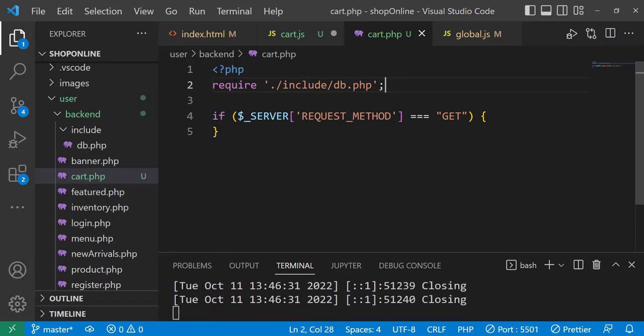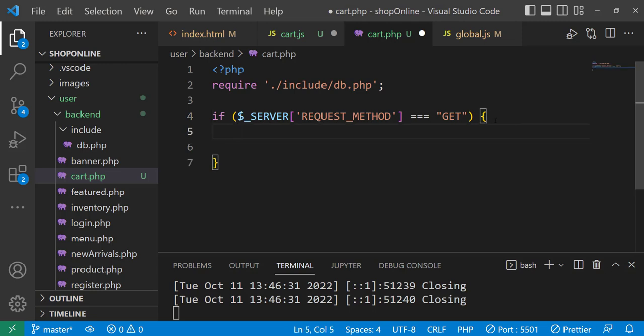Now if the request is of type GET, in that case we want to return whatever is the current status of the cart. Now since we plan to have two different kinds of carts, one for guest user which is going to be implemented through session variables, and the other for logged user which is going to be implemented through database tables. So even though we are currently working on the guest user's cart, but in future we will be making the other cart as well. So we need to make some preparations such that this file is able to handle both kinds of requests.